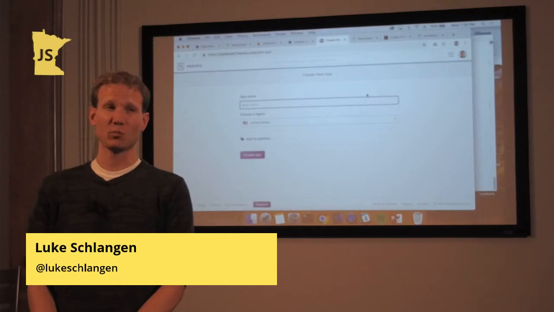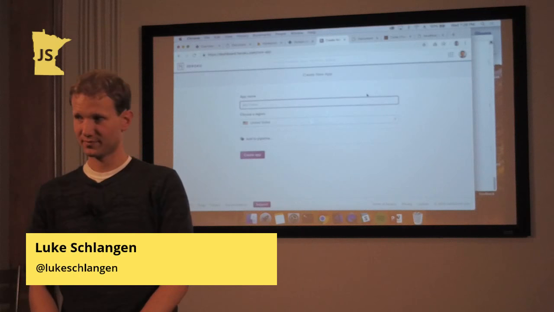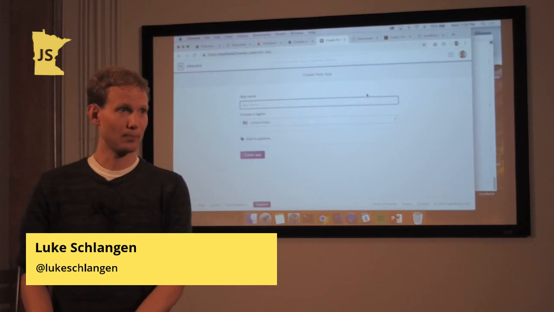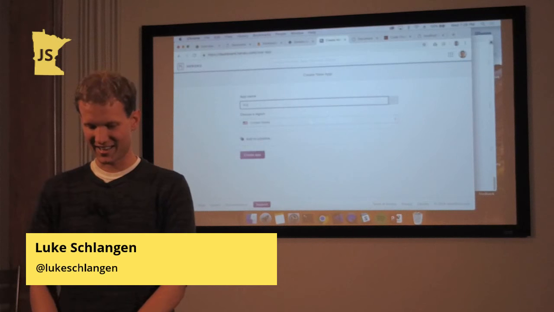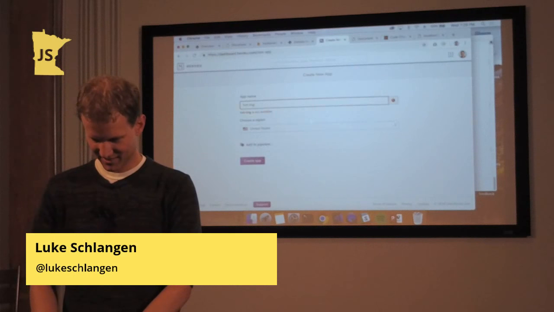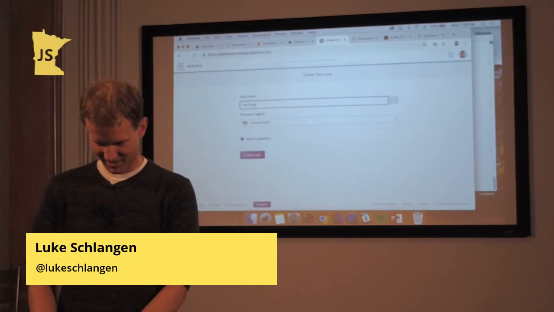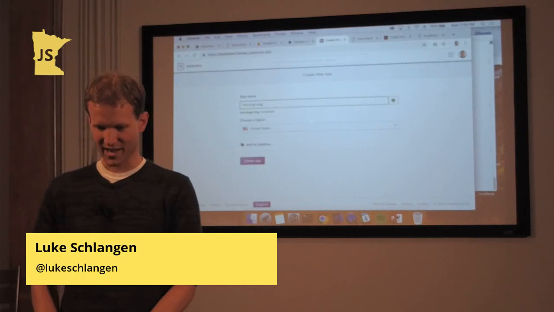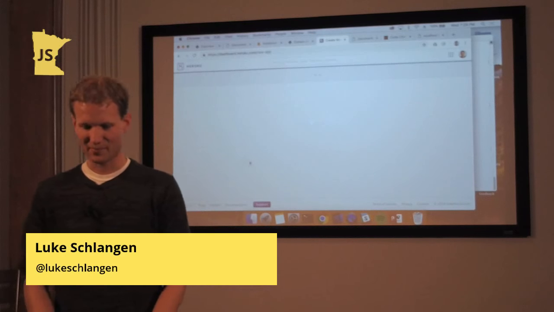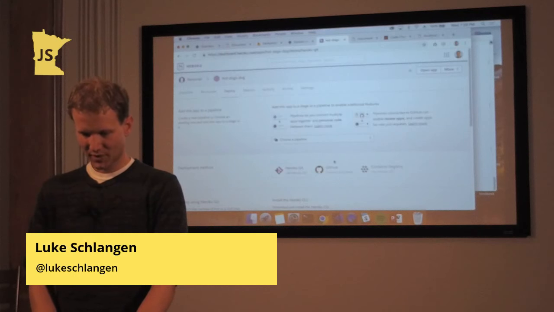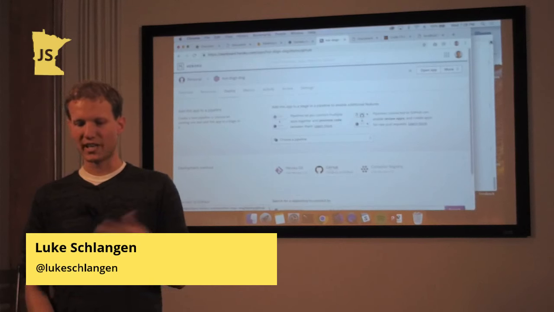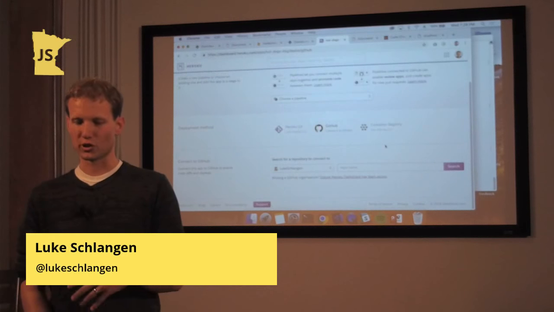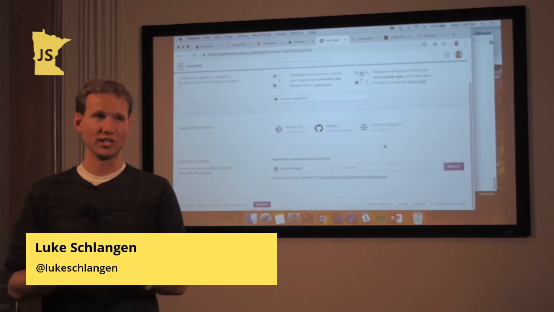Our application name will be hot dog Z dog. Hot dog zog. Create app. And what we are going to do is connect this to a GitHub project that contains our server, which we don't have yet.